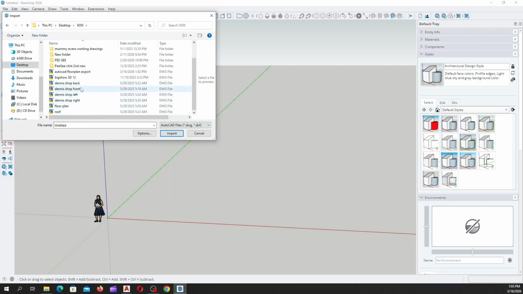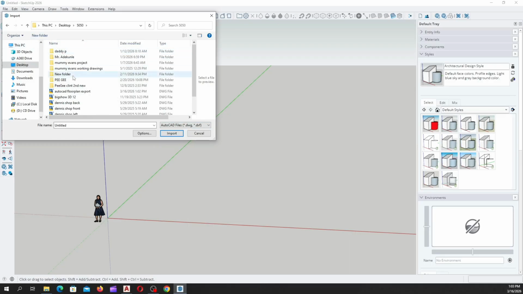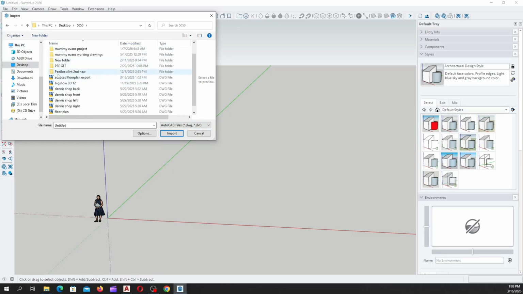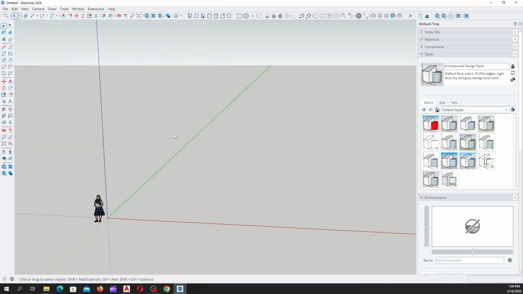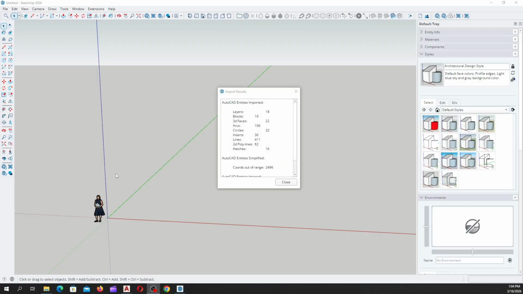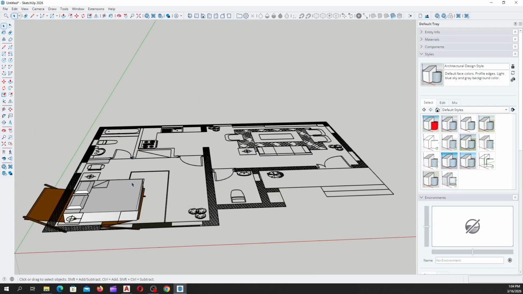So you see it immediately filters all the documents present in the folder where our 2D AutoCAD floor plan was saved. So we have all of this here. So here is the floor plan we exported from our AutoCAD workspace. So you select it, then you come to this portion and click on import. So immediately it starts processing. So you give it a while to process. So once it processes, then okay, close. So we have this immediately.